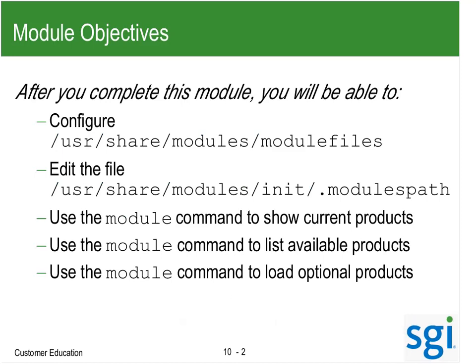So the first thing in this is the module command. Now, the module command is a way of modifying environment variables to load the needed environment variables for an application to run. So we have default modules put into user share modules module files, and then the location where to find the module files is the user share module init.modules path. Then we want to use the module command to show the currently loaded products, list the available products we can load, and then actually load some. So we're going to use the module command for MPT, Intel MPI. Also I'm going to use it for Perf Suite and PBS.